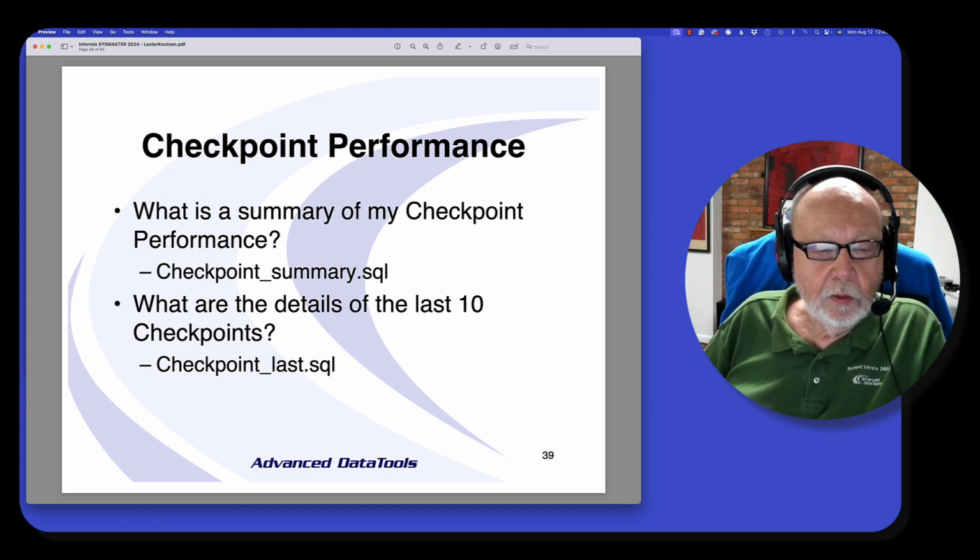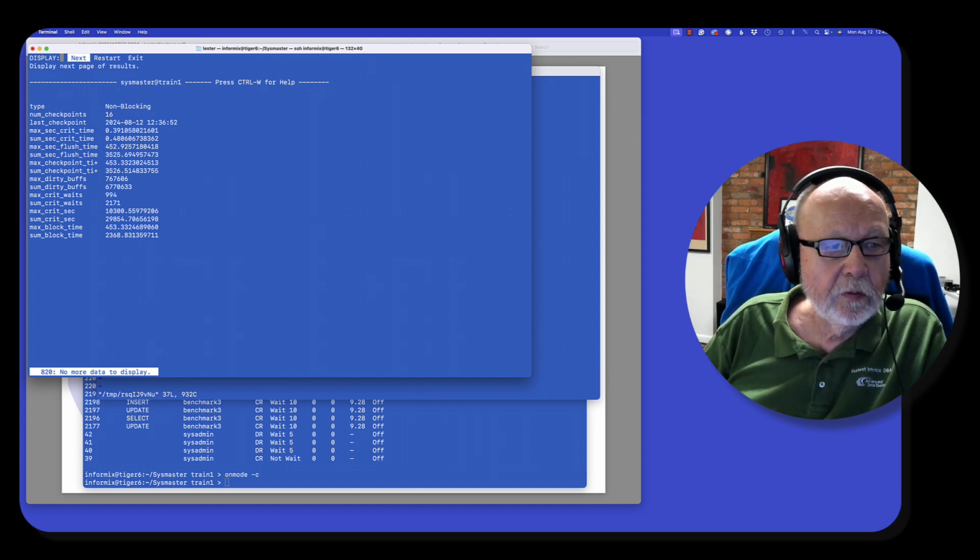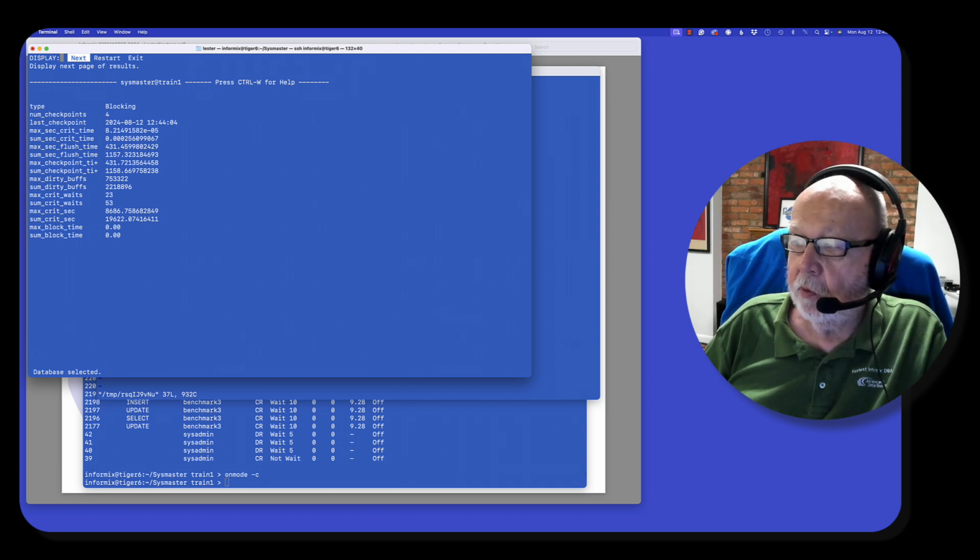Okay, so let's take a look at this. The checkpoint finished that I just started, and now if I run it, it says I had 4 blocking checkpoints, whereas before I only had 3. So this is a key way of keeping track of your checkpoints.